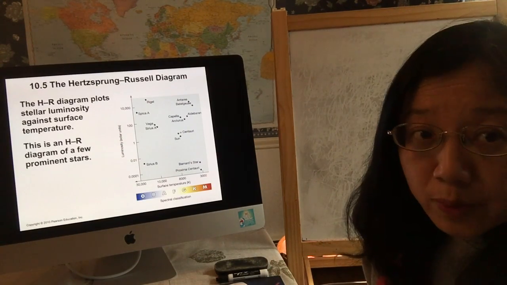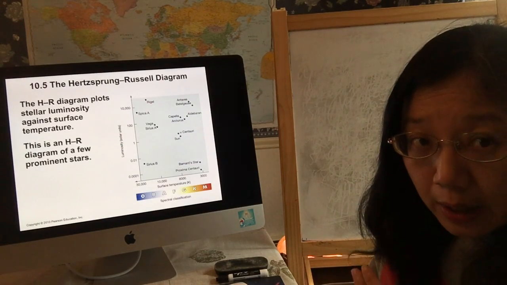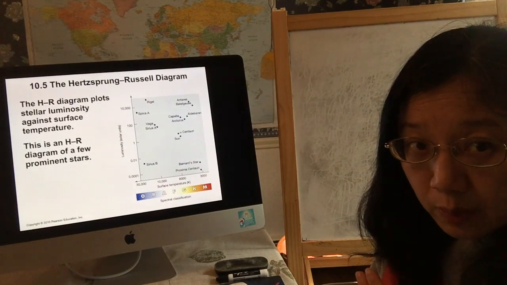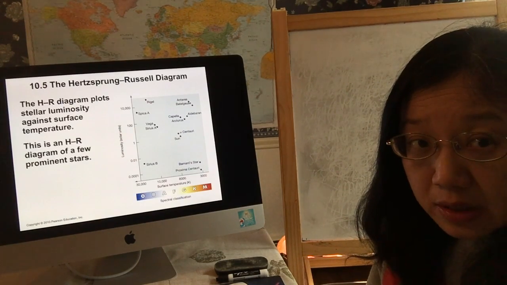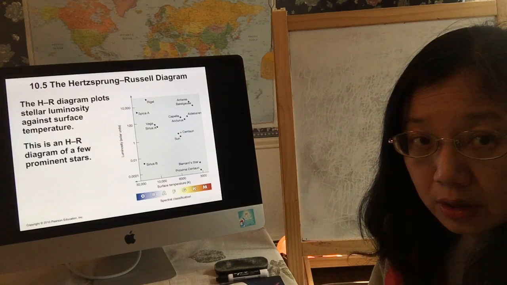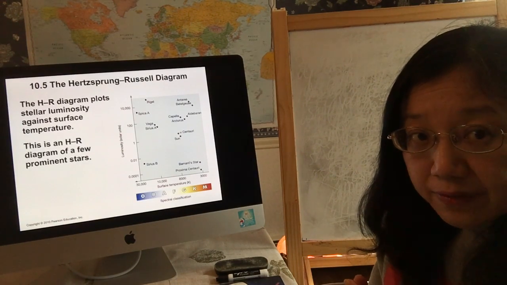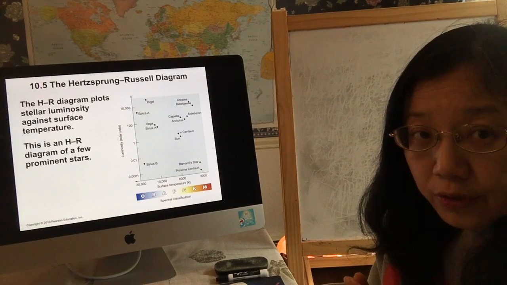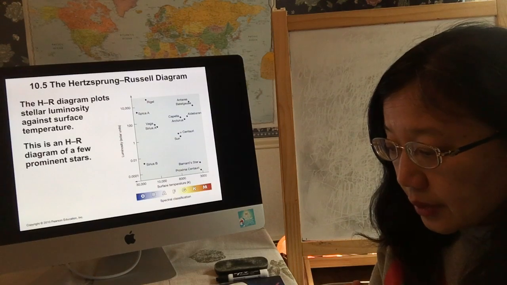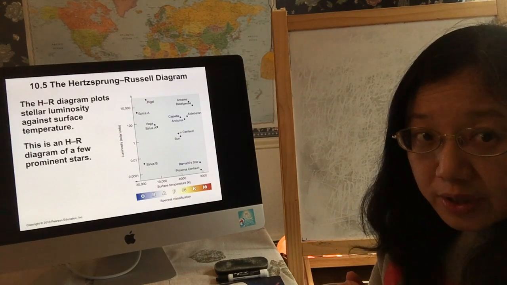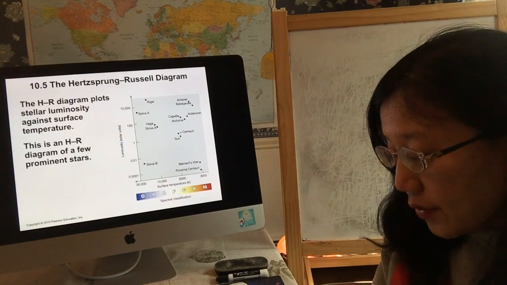But the major things you need to pay attention to in this chapter: the first thing is absolute magnitude and apparent magnitude. What's the difference between them? What kind of relationship do they have? The second thing is the luminosity dependence on the radius and the temperature. The third thing is how we can find out the temperature of a star through spectral classes as well as black body radiation. And then once we know the temperature and the size, we can decide the luminosity of a star.